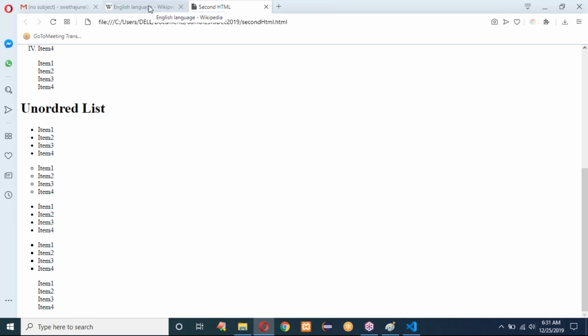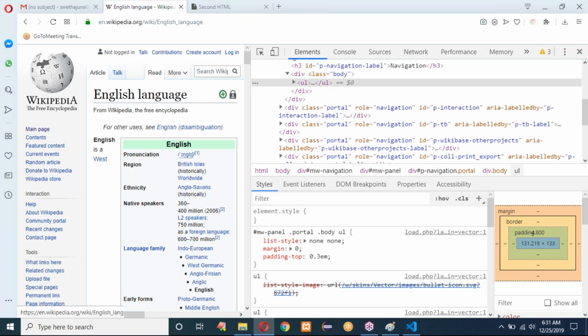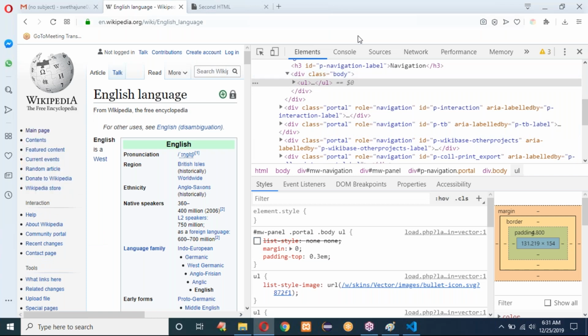But how can we display that same UL tag for this horizontal menu? I told you this menu bar is by list style, so UL tag they are using. That option is yours. You can use UL tag or OL tag. Here, if you write list-style equal to none, you won't show any symbols. If you specify the type equal to circle, disk, square, you can specify those bullet symbols. But here, how can we display this list item, horizontal list item?